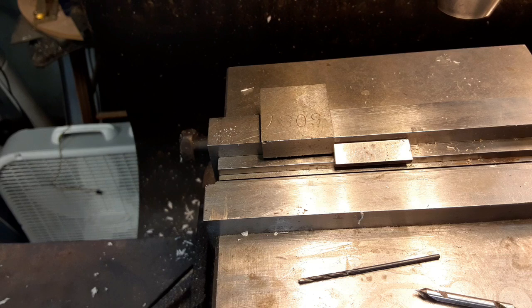These here are Allen screws. Button head Allen screw. 172. And I wasn't planning on using those. I got it stuck in there. Let's get the screw out that I was going to use, or get that started in there. That's a straight screwdriver. I might have to go get the screwdriver.